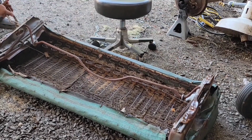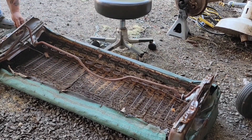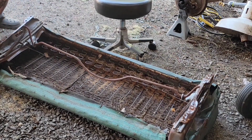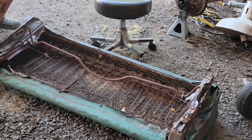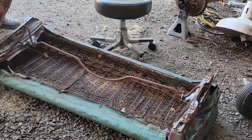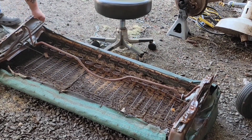And definitely take everything I'm saying with a grain of salt. I'm not an upholstery guy. I'm a guy that went down to Goodwill and paid $35 for a Singer sewing machine and watched a bunch of YouTube videos on how to sew, and after a handful of seats, I'm starting to get sort of good at it. I'm not great at it, but I'm getting sort of good at it.